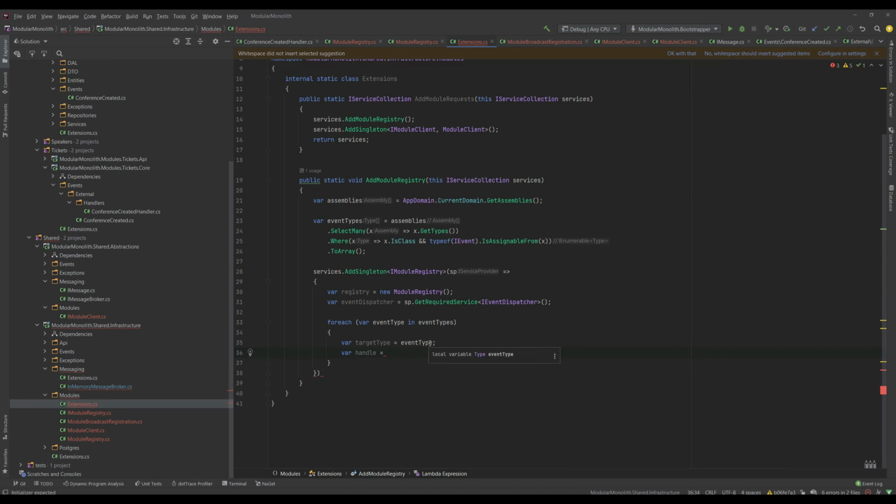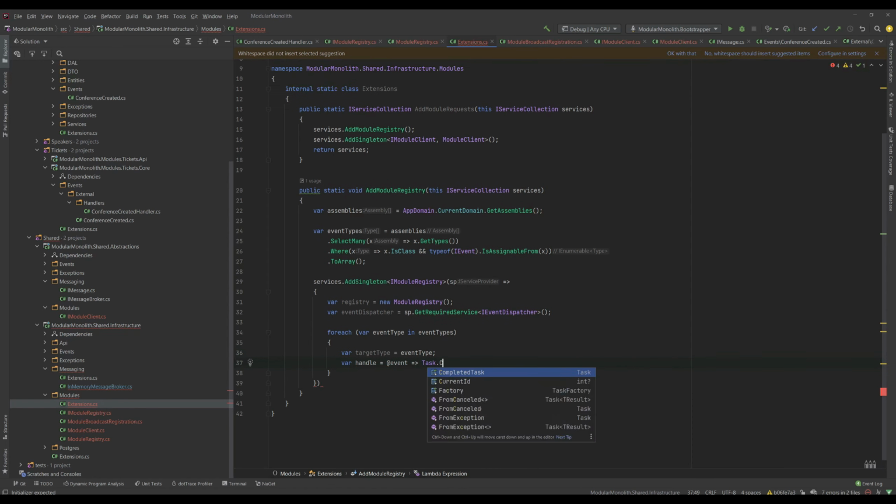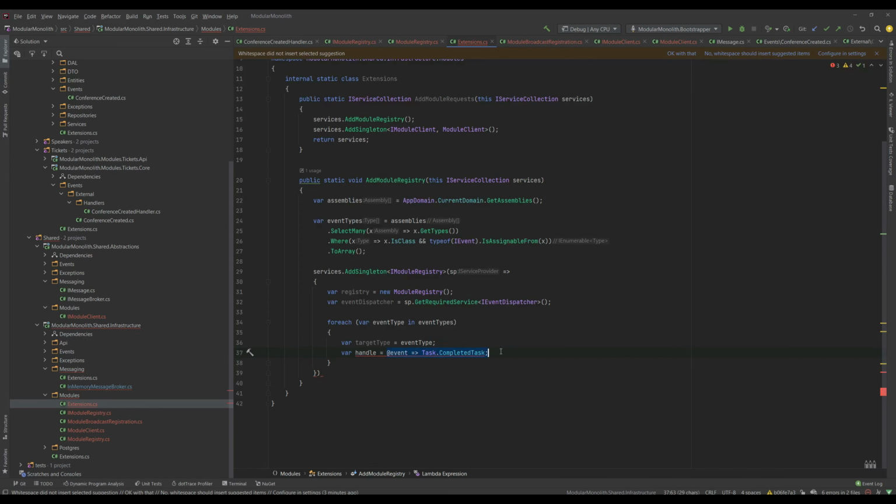So if I do something like event and then Task.CompletedTask, even though it looks like a valid expression, you would see it is an implicitly typed local variable error, right? We have an issue because this could be assigned to multiple types of functions. So of course we need to specify that this will be the function that accepts an object and returns the task. Now everything is just fine.